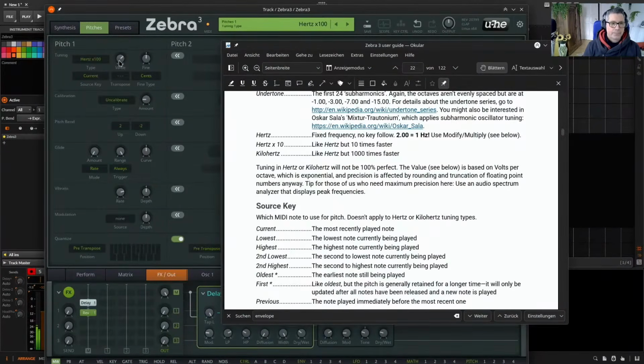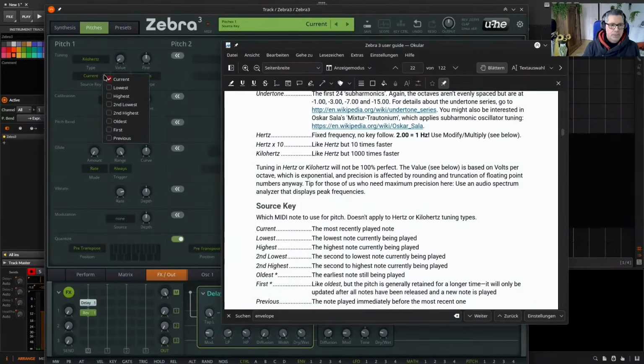Times 100, okay. Okay, nice. And then kilohertz. Yeah, I thought that is really high.